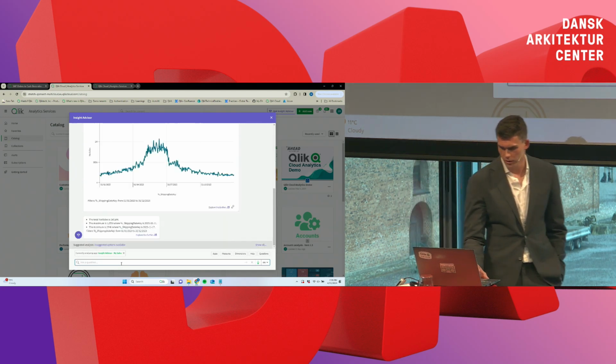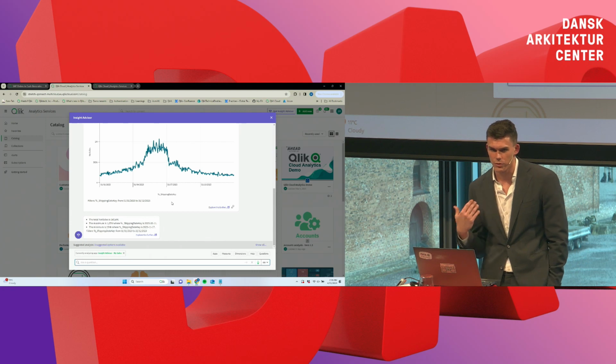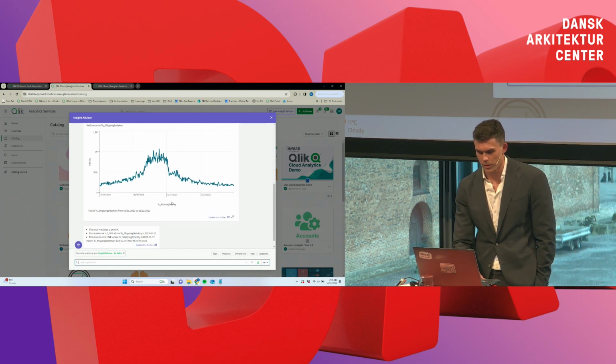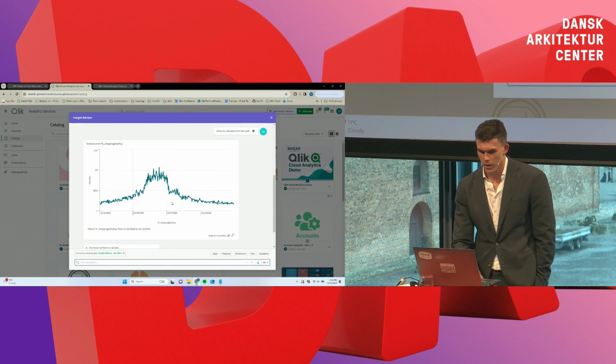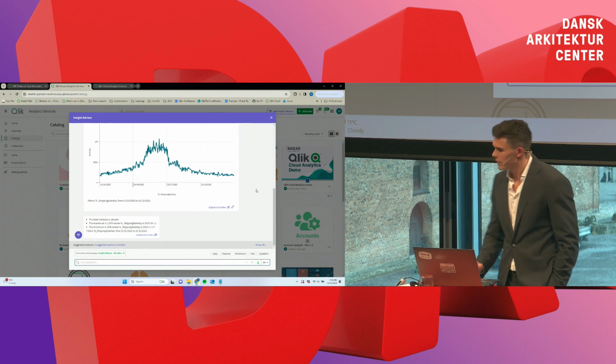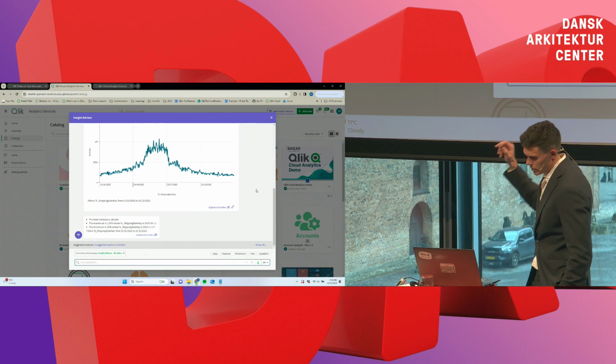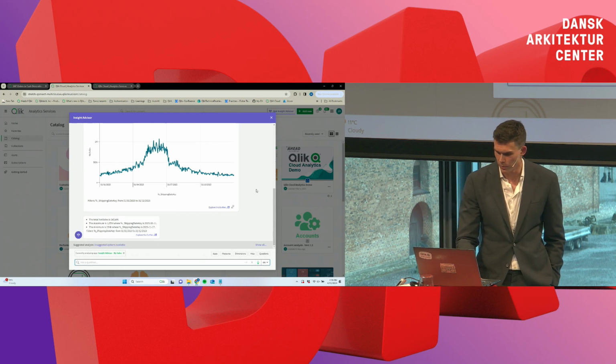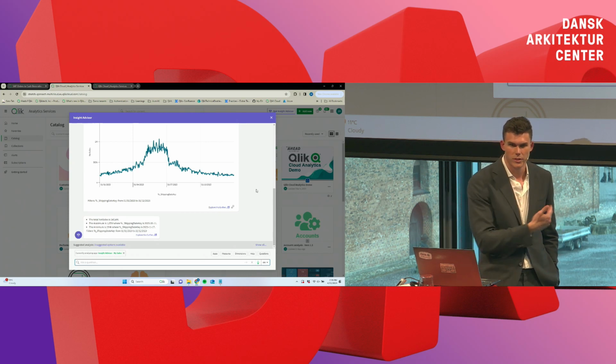Boom. And of course, the cool thing here is it creates a visualization. It's pretty fast, as you can see. And it's also telling me some insights about it. And it's fully interactive to begin with. And it shows my filters, which is important, I think. And a cool thing about this is that I can go directly from here into the application, right?